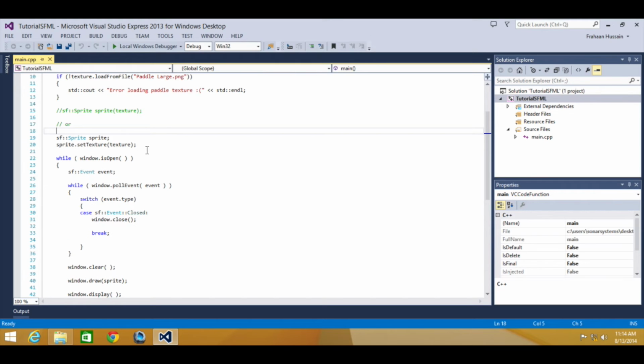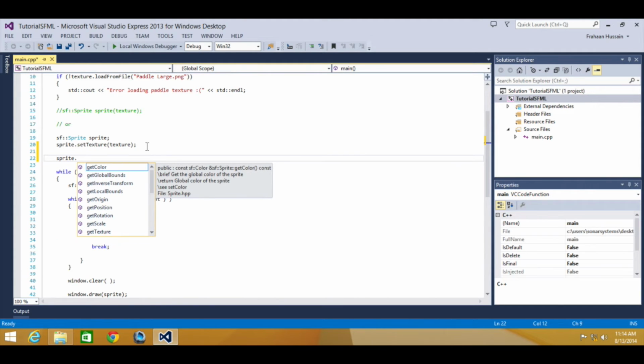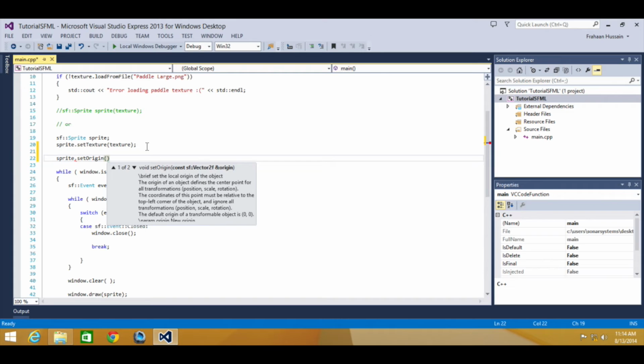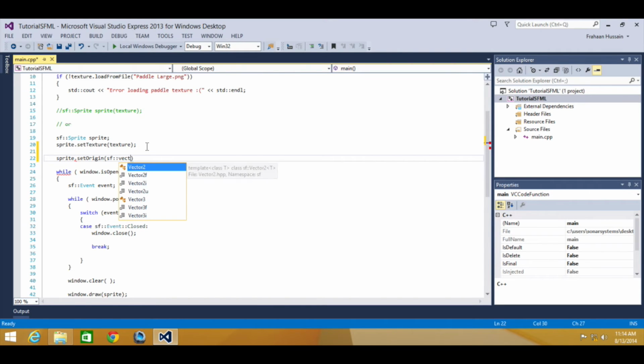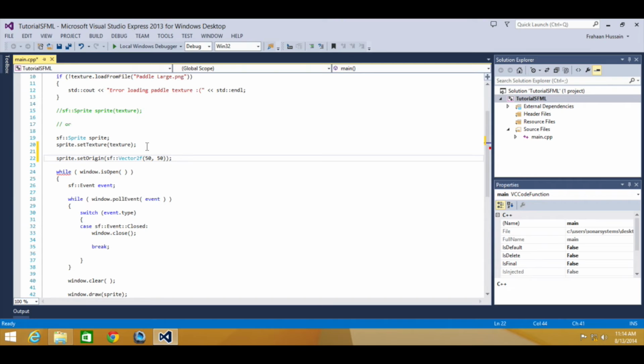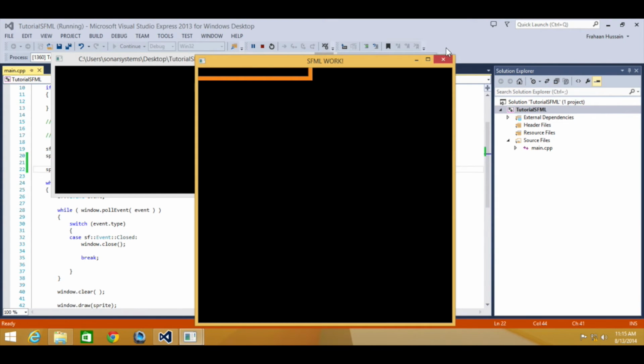And what we're gonna do is go to our sprite here. We're going to do sprite.setOrigin, and the origin that we're going to specify, you can either do float x and float y or the Vector2f. I like using Vector2f, so Vector2f. I'm going to specify 15 on the x-axis and 15 on the y-axis. So 15 on the x-axis, a positive number in the x-axis, will go right, and a positive number in the y-axis will go down. So let's just run this now. As you can see, it's slightly moved.